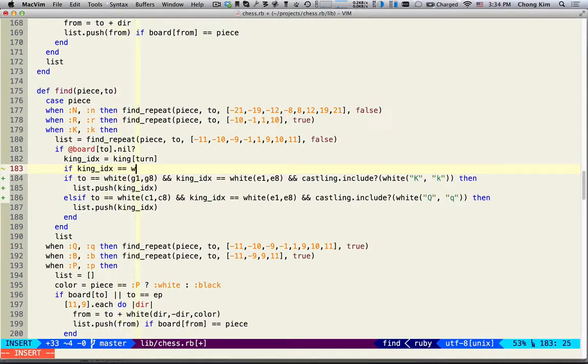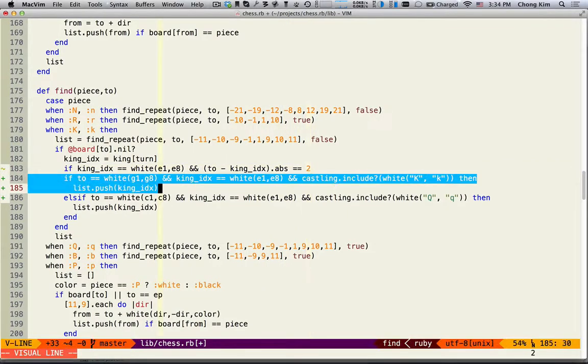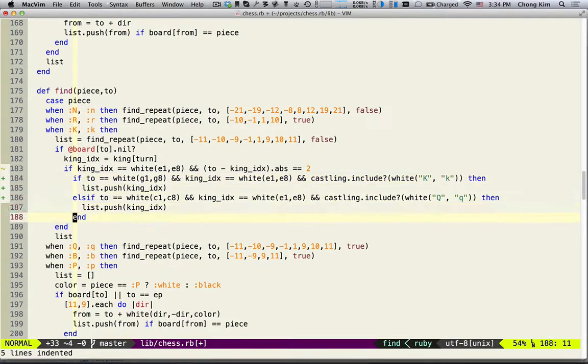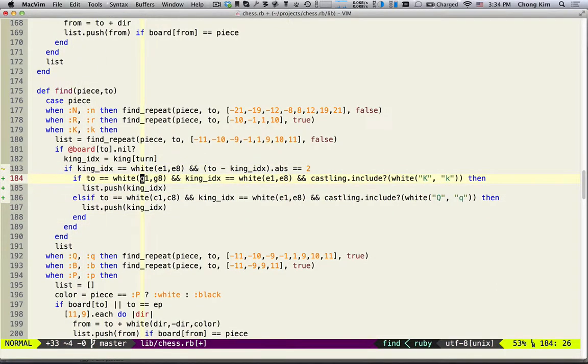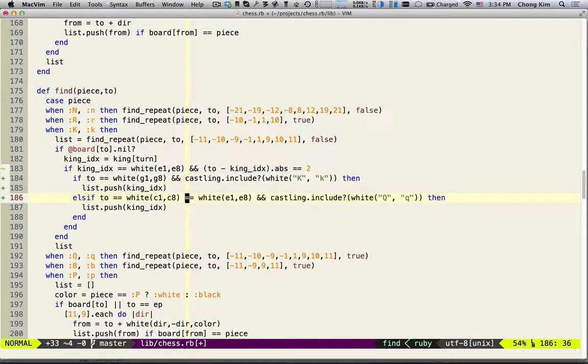The index is E1 or E8, and you know you're castling if 2 minus the king index is equal to 2. So we wrap this up, and now we can take away this part of the condition.